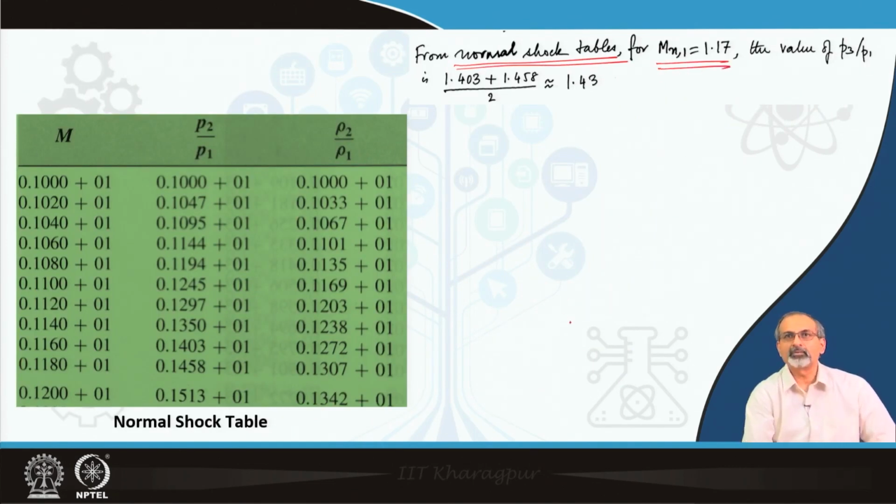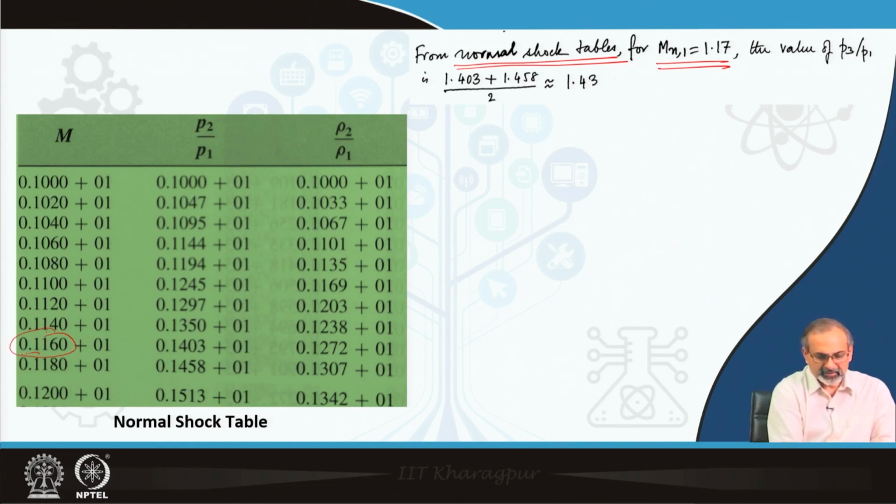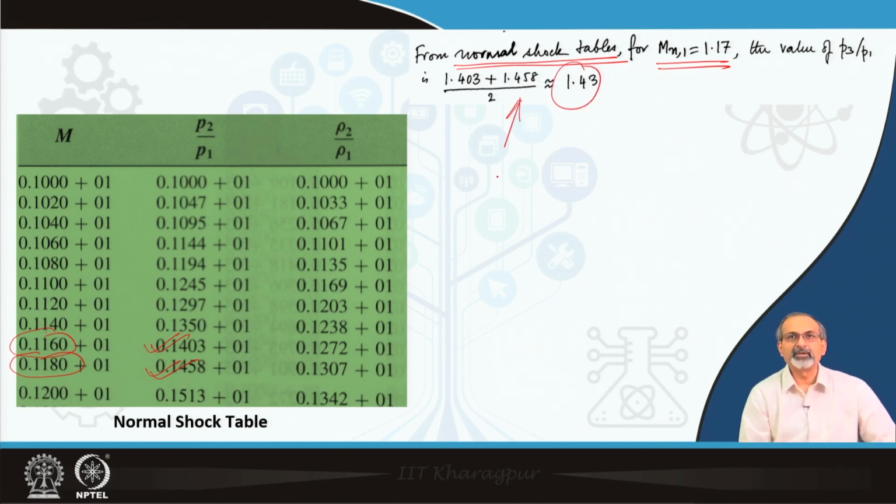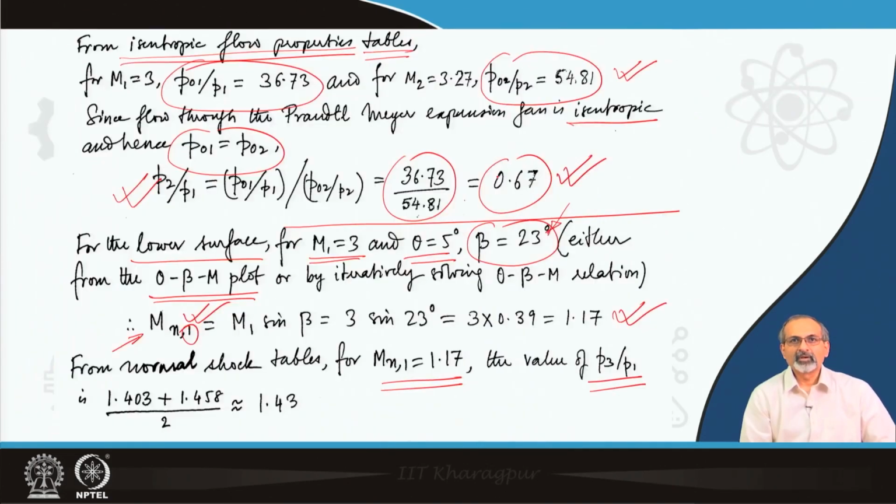So, if you have a normal component of Mach number of 1.17, then it lies precisely midway, and therefore you can just take an arithmetic average of these two values, which we have done over here, to obtain the P3 by P1 value corresponding to that upstream Mach number and beta. So, we look at the calculations once again over here to understand the implication, and the pressure ratio comes out, and therefore you should be able to get the P3 now just behind the shock.